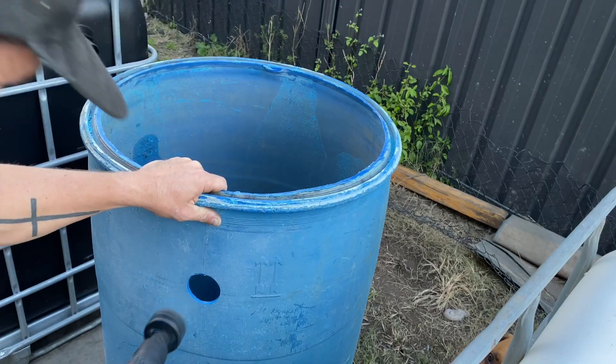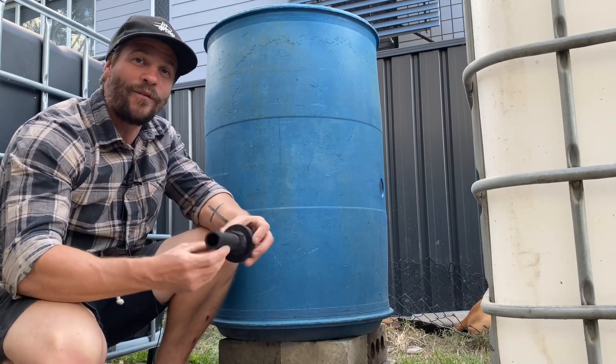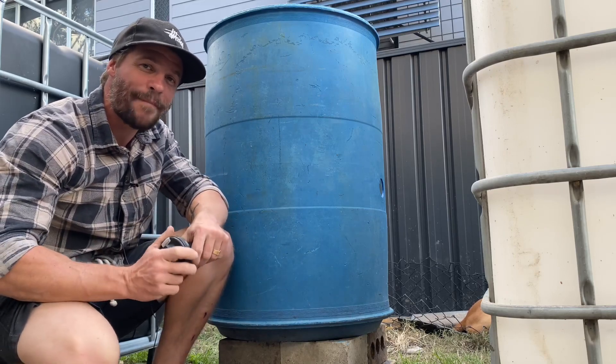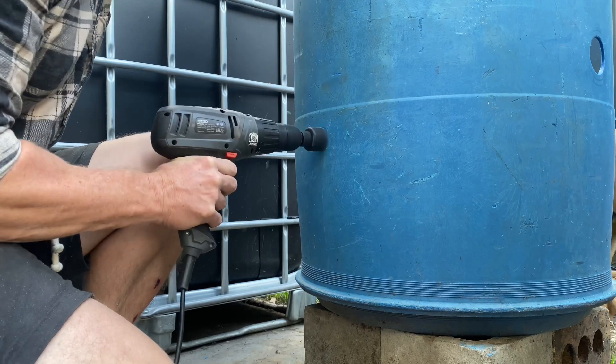Now when it comes to drilling a hole for the water outlet in the radial flow filter, I'm going to drill my hole at 900mm off the ground. The water outlet from the fish tank is 1000mm off the ground, or one meter, and the grow beds themselves will be 800mm off the ground. So by drilling the water outlet at 900mm in the radial flow settler, we maintain a consistent gradient for the water to be gravity fed throughout the system. Now that we've drilled out the inlet and the outlet, I'm going to take a 38mm hole saw and drill out a hole for the 25mm bulkhead fitting, which we'll use to install the tap. I'm going to install the tap around the back of the radial flow settler. Now that we've drilled out all the holes, we're going to go ahead and install the bulkhead fittings into the radial flow settler.